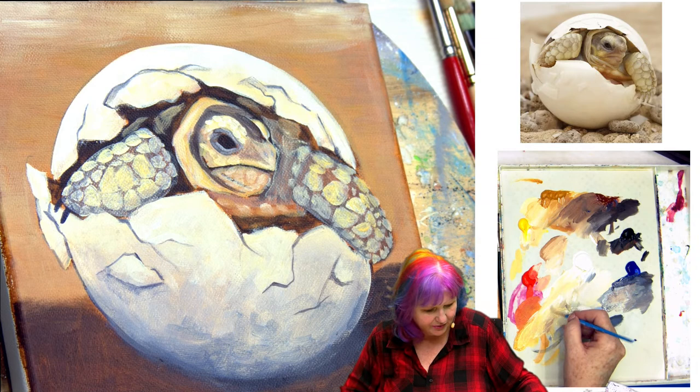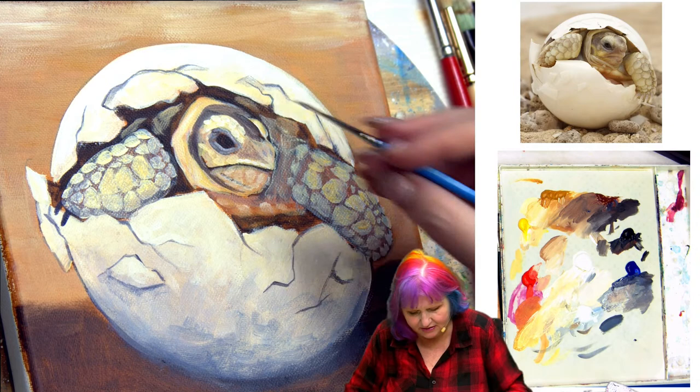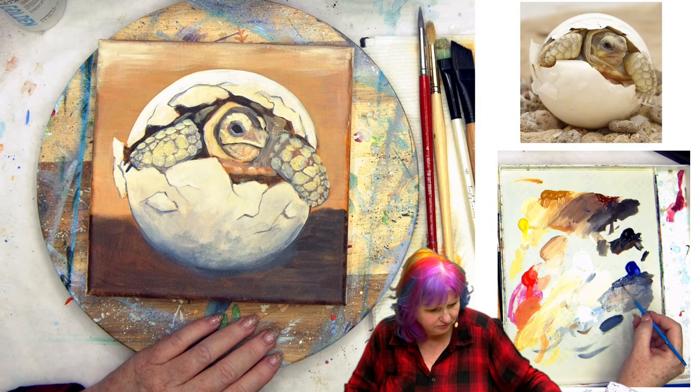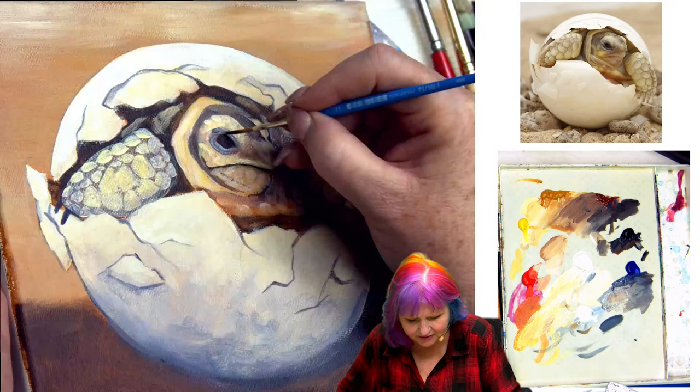A little bit of the light yellow and white. Touch that there. So it just implies some scales there when I do those little dashes. What happened is there was a hidden drop. A hidden drop. I'm getting some darker color, trying to make sure that we've got shadows where we need shadows.